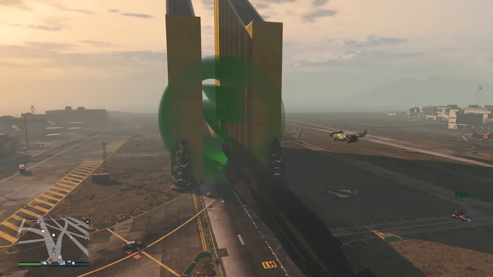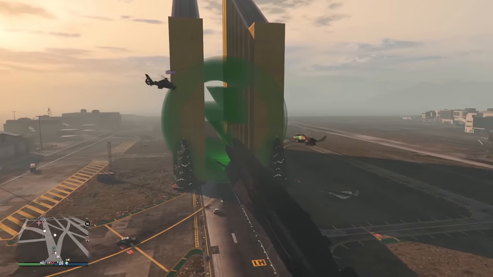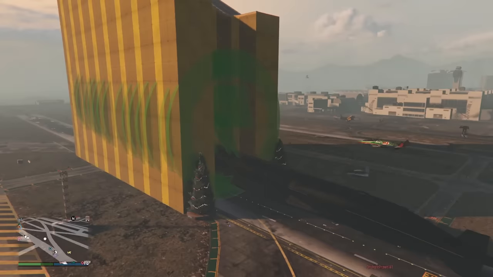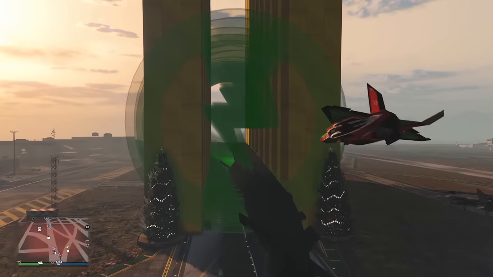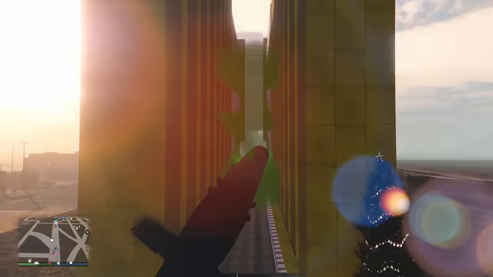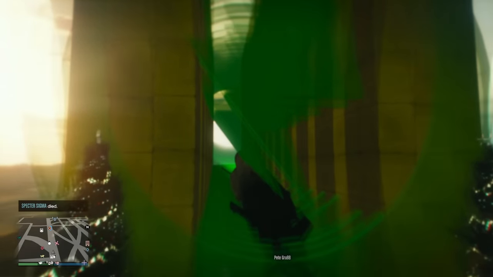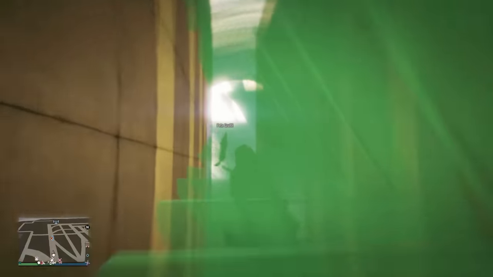Alright, we're ready for launch. Give me that push. Harder. Do I have to be upright? Oh, here we go. I clipped. I'm getting stuck on something. See, this is why I have to be upright, because the bottom of my thing is going to clip on things. Wait.